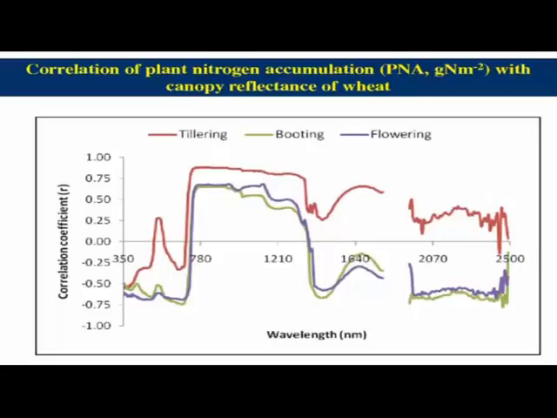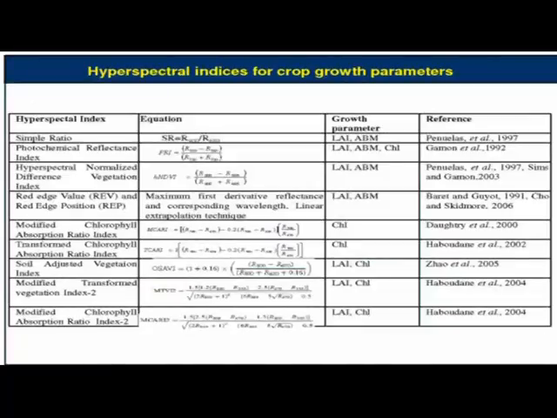Then, as I told you, these spectral sensitive bands are based on the basic principle that the nitrogen content of the plant affects the chlorophyll content. Chlorophyll is the pigment which also affects your reflectance pattern in the vegetation condition, in the visible range. And so whatever reflectance you are getting in the visible range is going to be affected by nitrogen content. That is one thing. Second, by the correlation ranking or correlation study, you are able to see some sensitive bands which are also beyond the visible range.